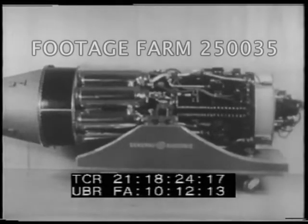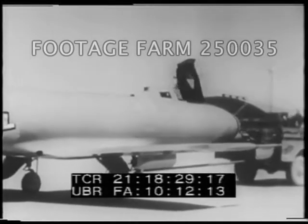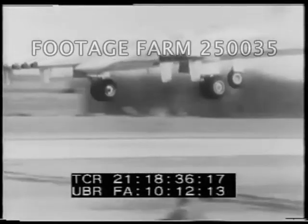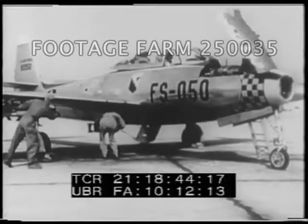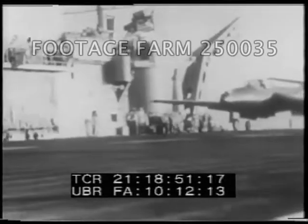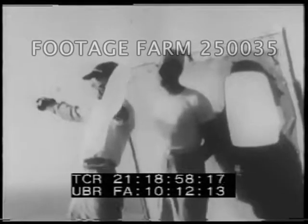Long-range research led to an axial flow J-35, which powered the Republic Thunderbolt and the Douglas Skystreak, holder at that time of the world's official speed record of 640 miles per hour. Eight of these powerful new jet engines were also used in Northrop's 100-ton flying wing, and many other planes in the rapidly developing jet field. During these years of progress with land-based aircraft, the Navy had worked with the McDonnell Aircraft Corporation and Westinghouse to develop the Phantom. Proof that problems associated with carrier-based aircraft were not beyond solution came with the Phantom's first takeoff and landing from an aircraft carrier.